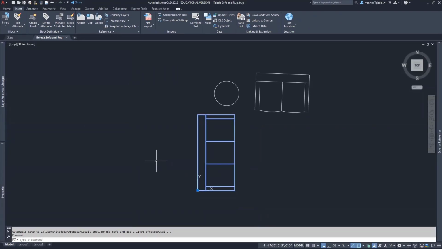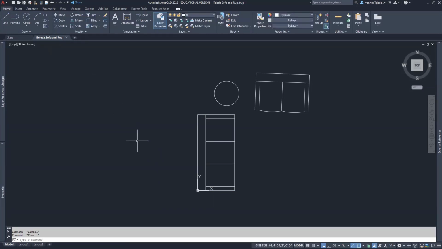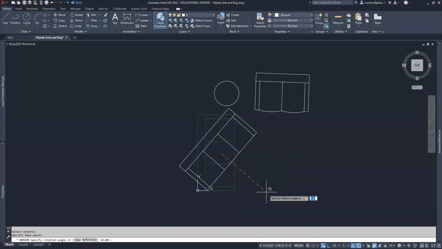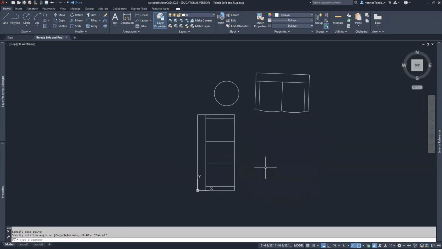So what's the advantage of having this as a block? Well, let me tap the escape key and I'll show you. Let's say it was any other object, not necessarily a sofa, it could be anything else. I can go back to the home tab here. I can go to copy, for example, and I can select any one of the lines that represent the block, and we'll pick the entire block. I click on it, I enter, and now I can go ahead and make a copy anywhere else. And I just tap the escape key to make that go away. I can come over here to rotate. And to rotate, just pick any one of the lines that represents the block, enter, pick a base point, and rotate. And I'm all set. So that's done.